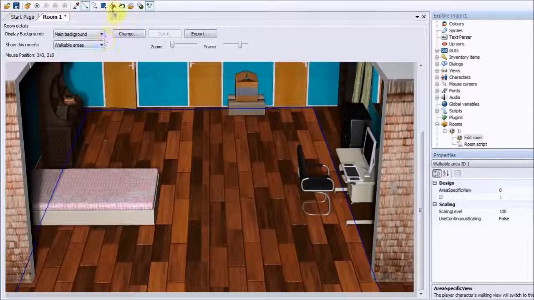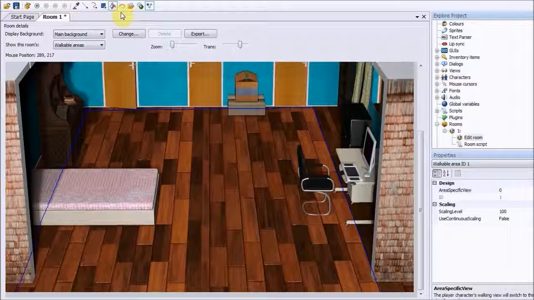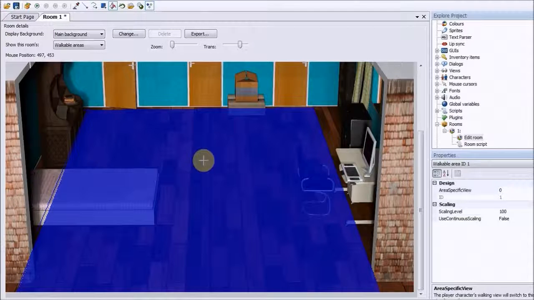And let's fill that in. Okay, so this region is going to be the walkover area region. The character is going to be able to walk all over this place.